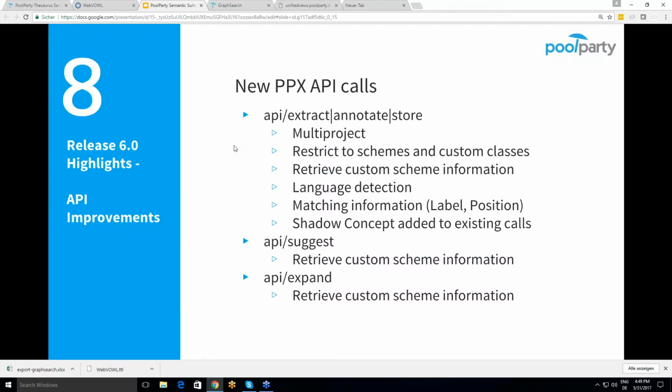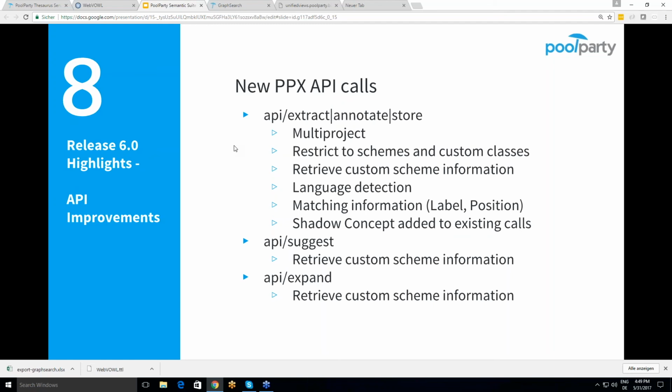Also in the extractor, or entity extractor API, we had several major changes. So the first thing is there is now the possibility in the entity extractor to talk to multiple projects. So you do not have to do one call per project anymore.